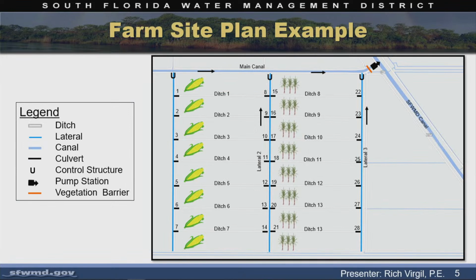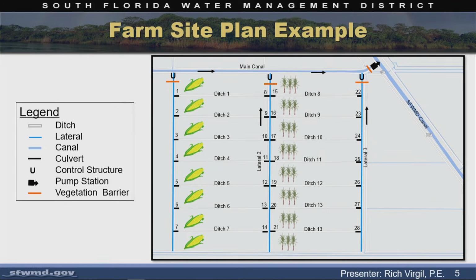This was just something I put together as a simple farming operation. When you put your plans together, they don't have to have pictures of corn and weed on them and stuff. It was just a graphic representation to show you what I was getting at. But farm fields have their ditches and canals and drainage pieces that go off to a main canal that may then discharge to a district canal. In this case, I want to show you here is, say that main canal is used by other users within a farming area.